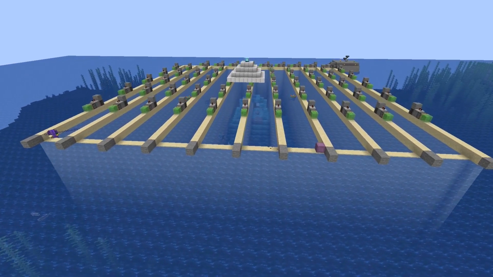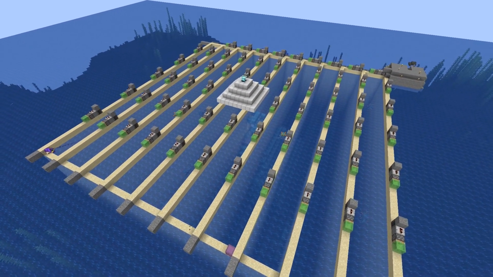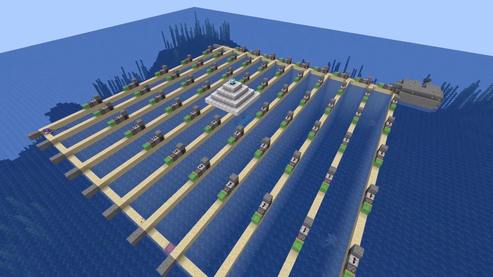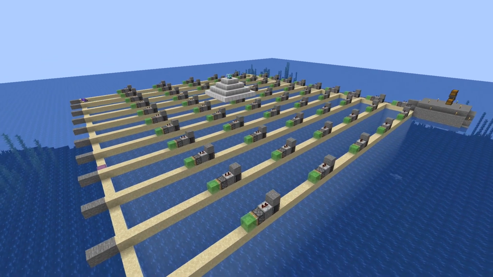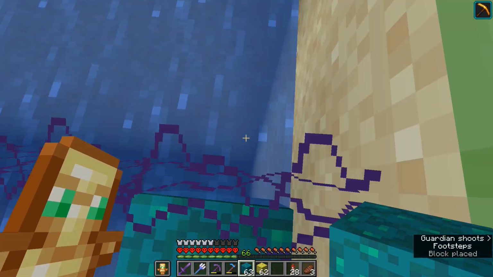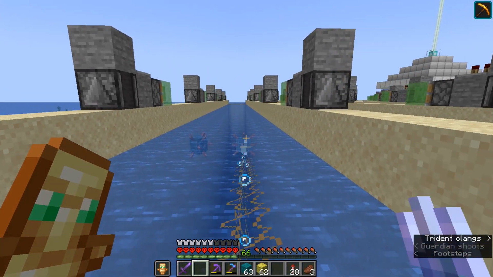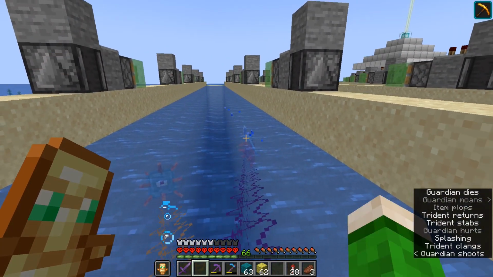Well, look at that. Doesn't that look amazing? I just find it so fascinating how you can build a machine in Minecraft just with redstone components to make something amazing like this. Now it is time to drain the whole area. And we have to be a little bit careful with all the guardians inside here. But I think we should be doing fine.